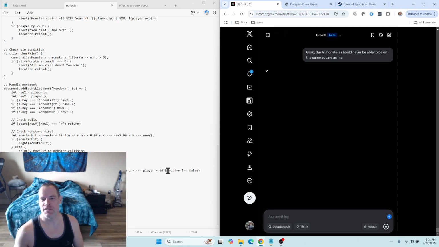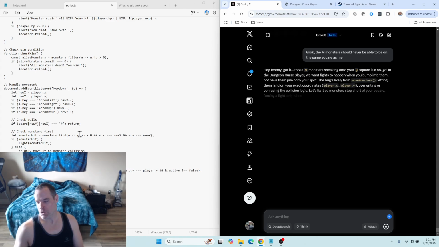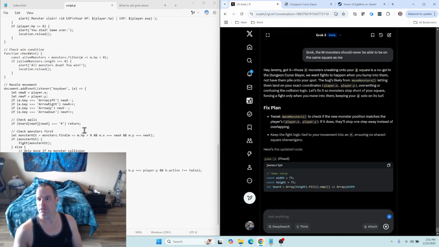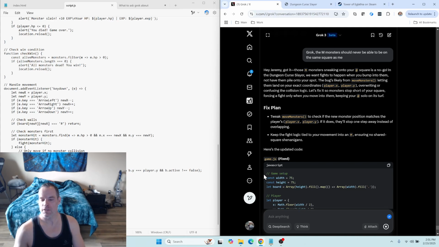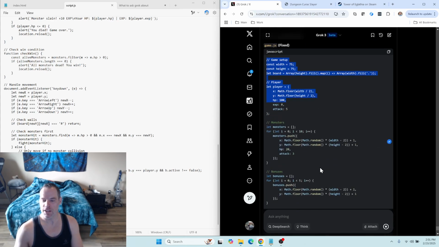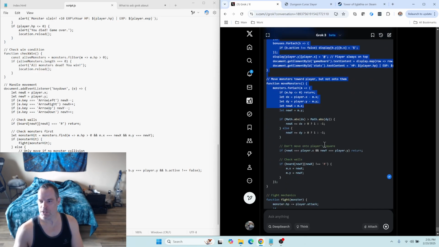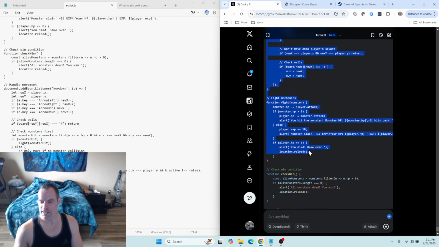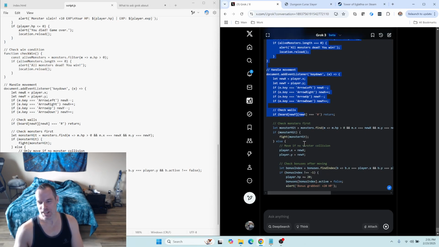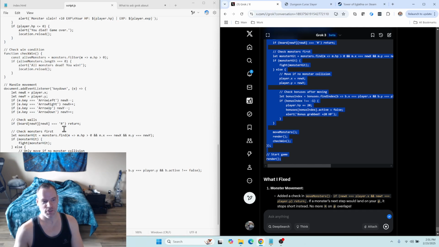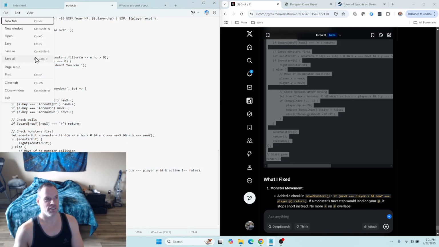You guys are kind of seeing what I do at my day job, actually. Except I'm having Grok do this for me. If there's a bug, I will test things out, reproduce the bug, and then go in the code and say, oh, where is this occurring, and fix the code, whereas Grok's just doing it. So let's see if we can get a full bug-free version of this game now.